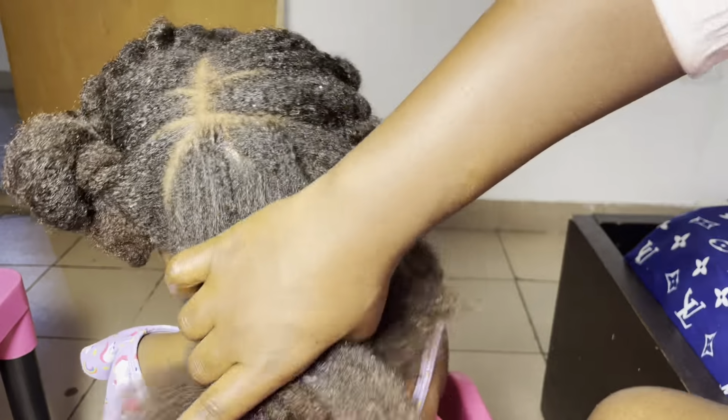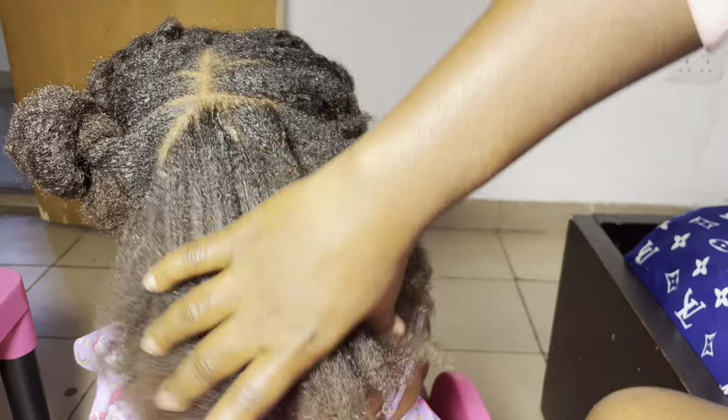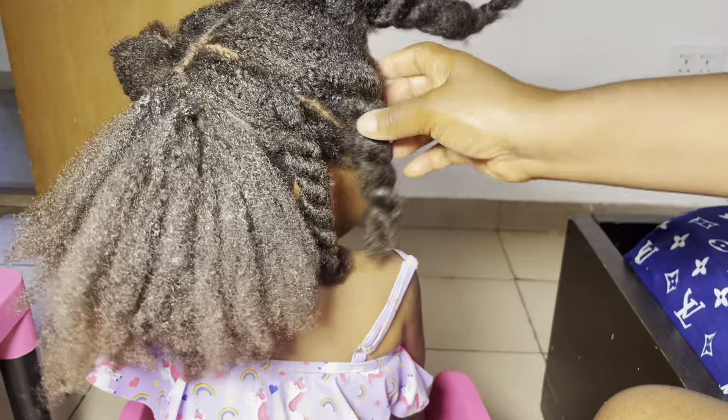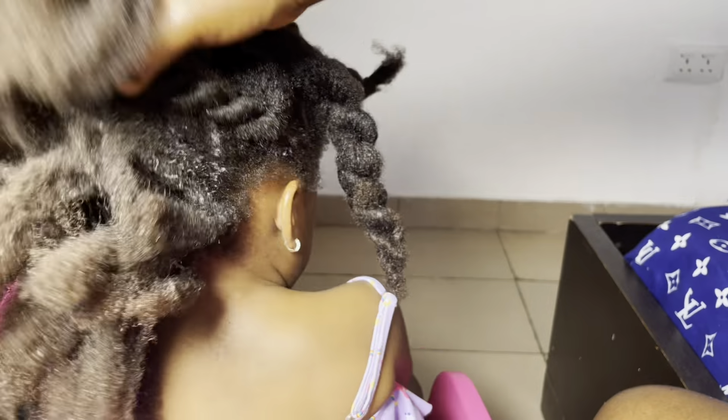If you're trying to grow your hair, please try and detangle your hair before you wash it, because you might lose a lot of hair without detangling. And also try and use good products, you guys.